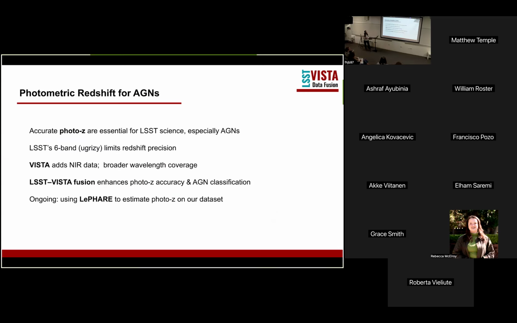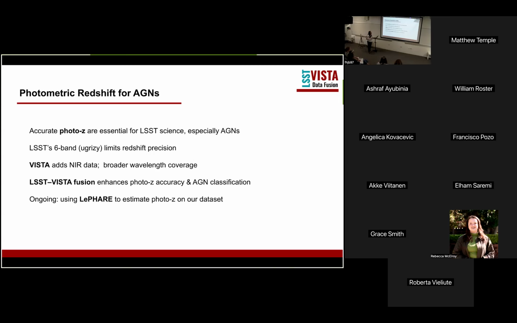Another project is about estimating the photometric redshift, led by Raphael. As you know, accurate photo-zs are essential for all of LSST science, but it is obvious six optical bands is not enough for this, so NIR data can help.